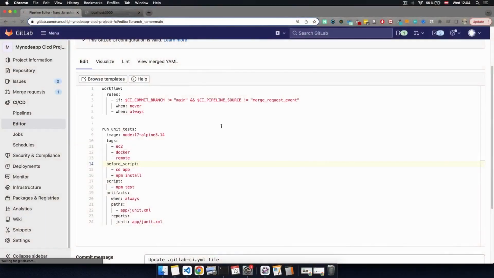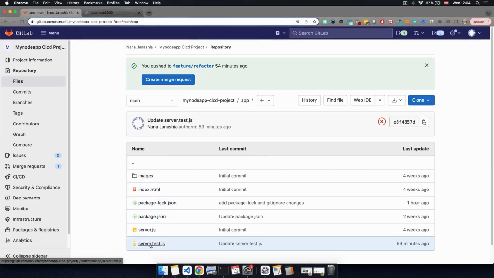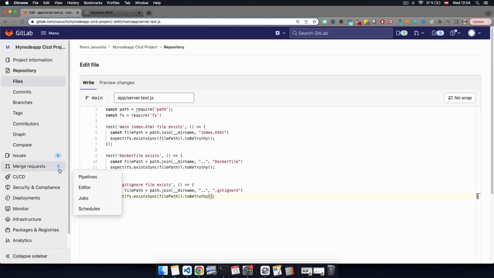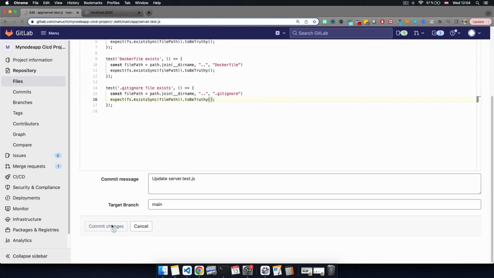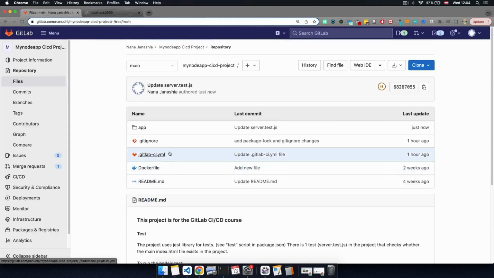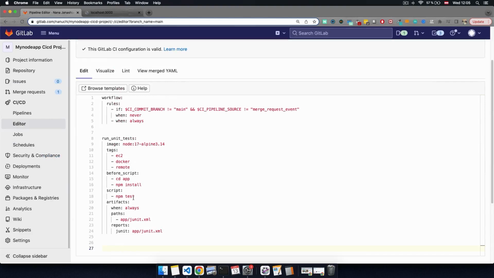First of all, let's go back to our tests. And let's fix that one test that we broke. So change it back to truly. We ignored the merge request, so we still have that Dockerfile. So now our test should be fine. And in our pipeline, we're gonna add 2 jobs, one for building an image and one for pushing that image to the registry.